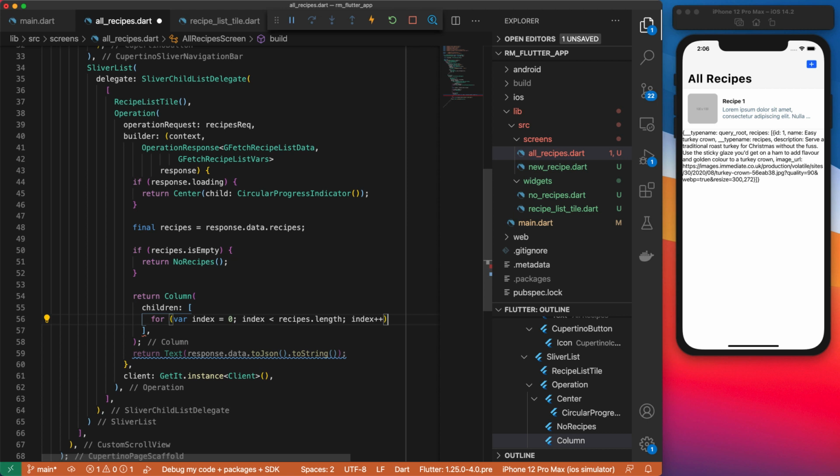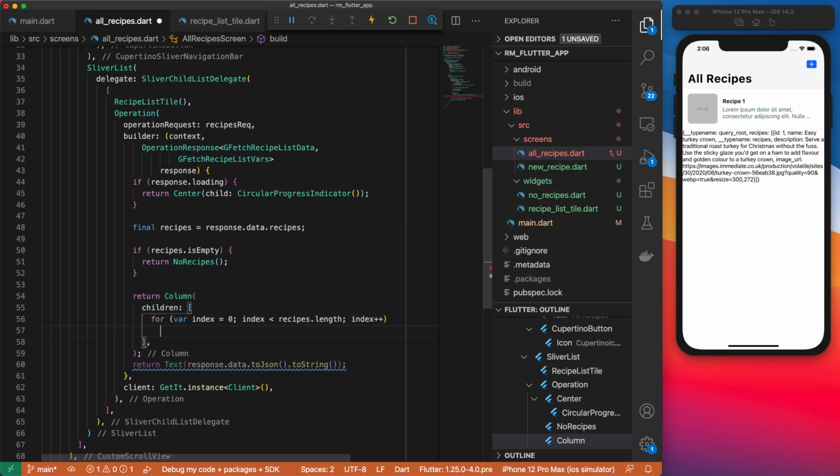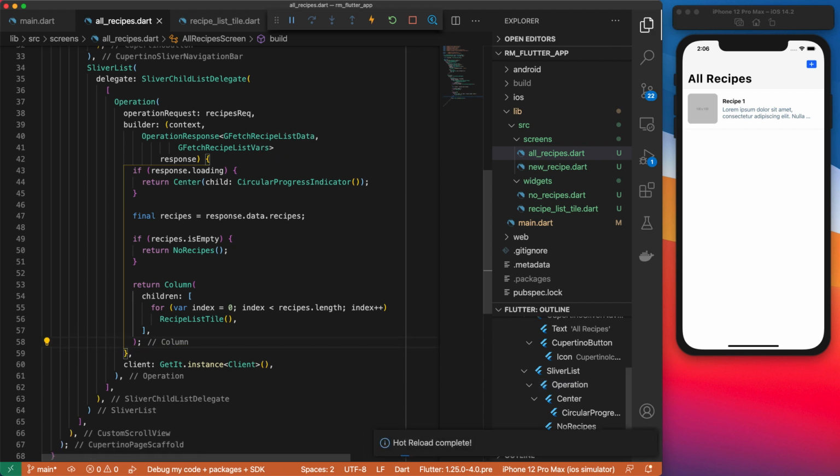Then we'll have our increment at the end. We are going to render our recipe list tile widget. And I'll get rid of this stuff. Okay, that looks good.